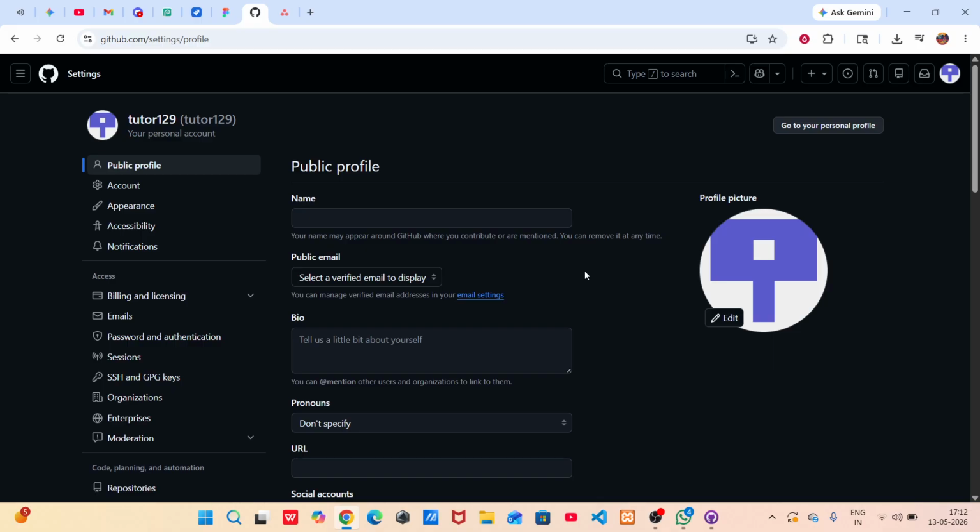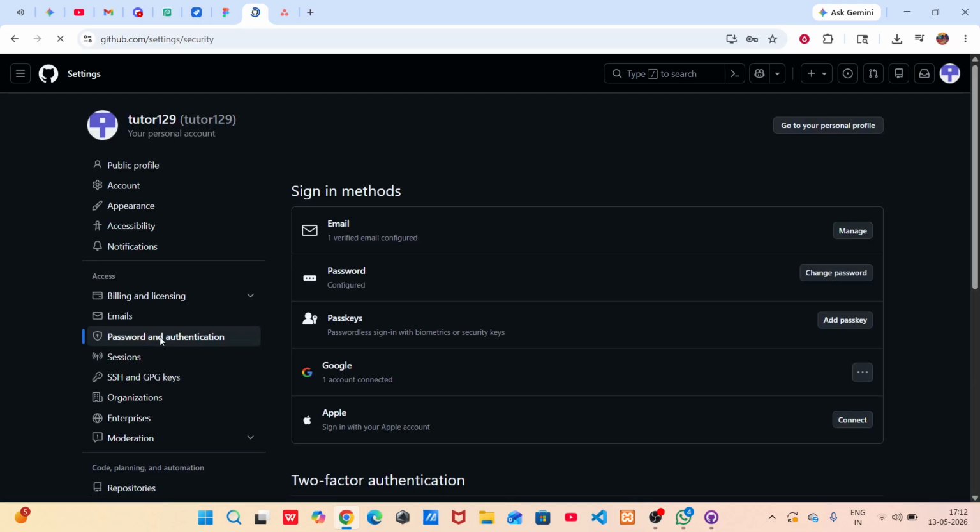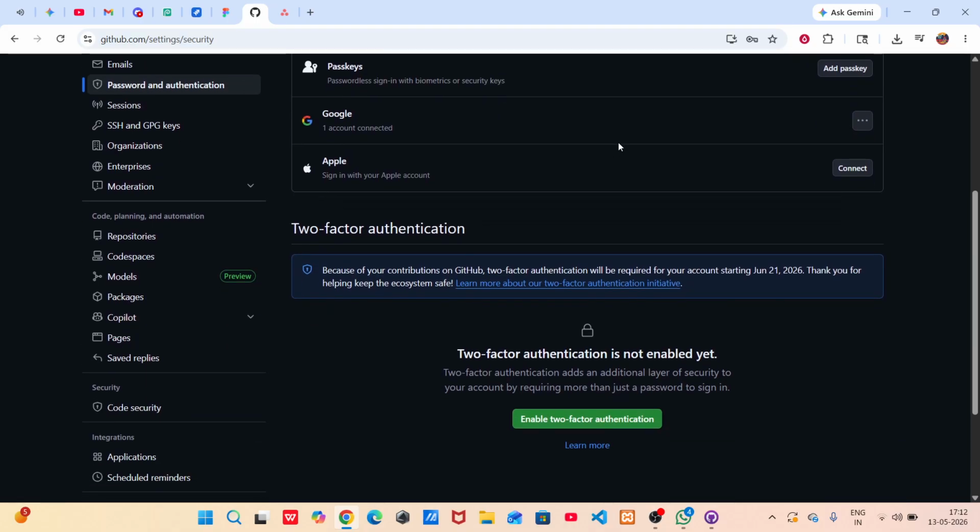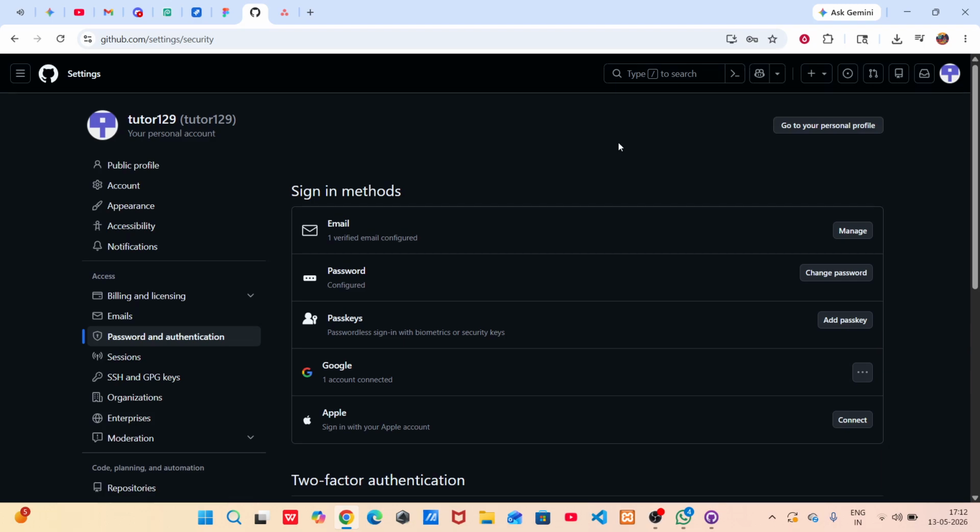password. Now that you're in the Settings area, take a look at the left sidebar. You will see several options listed there. What you need to find is Password and Authentication. Click on that option. This page allows you to manage your password settings, so we're getting closer to changing your password. Next, look for the Change Password button at the top of the page.